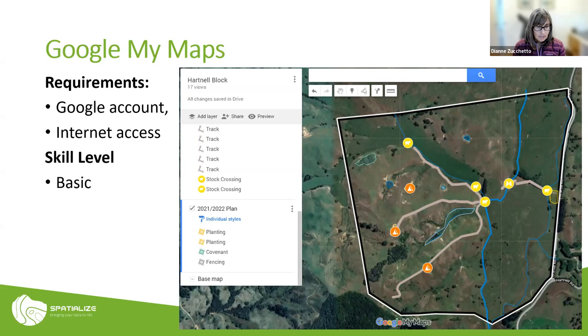If you do want to create an accurate map where accurate locations are vital, where you can measure the length of your fence lines or paddock areas, I would recommend looking at the other applications, particularly QGIS. Google My Maps will meet the needs of creating a farm plan that outlines the significant infrastructure and natural features that are required in a FEP. With Google My Maps, you can share, print, and download the features, the map is online, and you can access your map on the Google Maps mobile app.